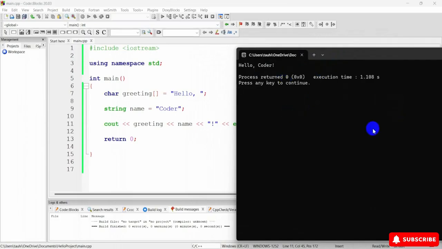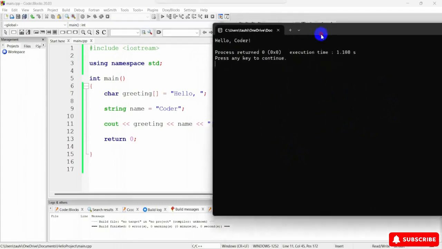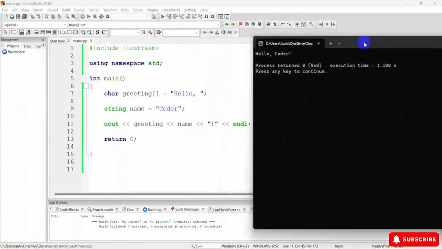Okay, so now this showcases that the character and the string can seamlessly work together in the C++ programming language. Okay, so now in this session we've perfectly created the data types in C++. So whether you are dealing with a single character or creating textual information, characters play a key role in making your code expressive. Okay, so I hope you enjoyed this session. So thank you for watching.